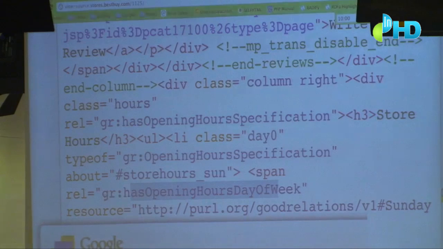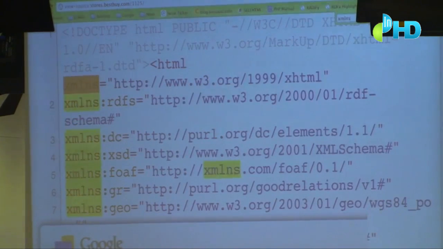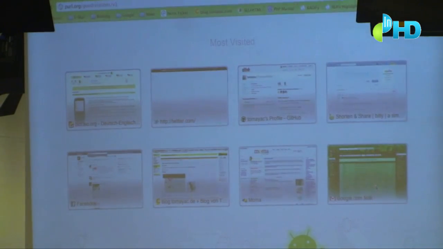If you look at what GR means, we have to go to the XML namespace declaration, where they give information about GR. So xmlns:gr. Yeah, here we have it. So now we are at the very beginning of the website. You can see here's the doctype, then we have HTML, then we have a lot of other namespaces, and then we also have the XML namespace for GR, Good Relations. What we can do now is simply take this and paste it in a web browser.